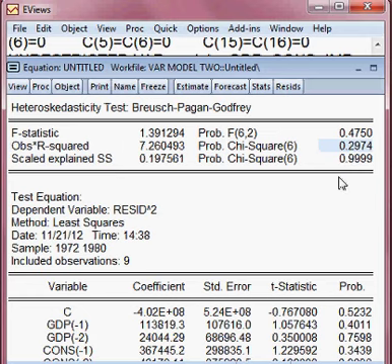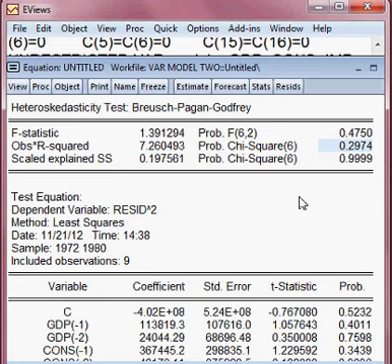What is the p-value? 29.47%, which is more than 5%. So we cannot reject the null hypothesis. What is our null hypothesis? The null hypothesis is there is no heteroscedasticity and we cannot reject it.